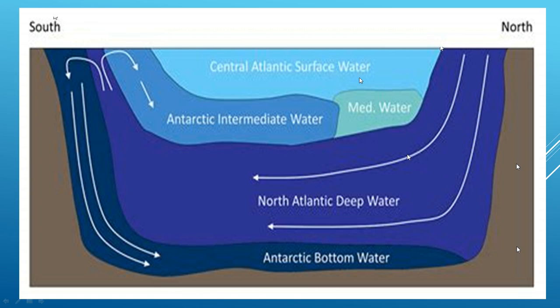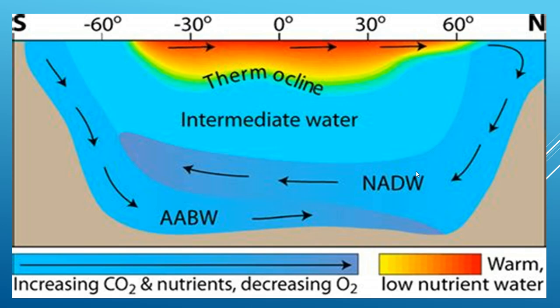And this is basically supposed to represent deep water formation and the sinking down due to buoyant forces, where its density is of a nature that it's denser than the Mediterranean water, denser than the Antarctic intermediate water, so it sinks below it, but it is lighter, less dense than the Antarctic bottom water, so it floats over the top of it. That's the general idea of the water masses in the Atlantic. A little more complicated, I assure you.